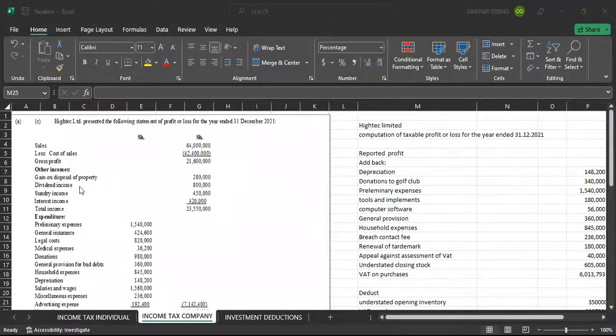So we have dividends income, we have sundry income, that is the normal income. That is the normal income allowed there. Interest income. So this interest income can be from different places, and also this dividend. So we expect to get additional information down here, which will guide us on what has happened to the total dividends and also interest income.